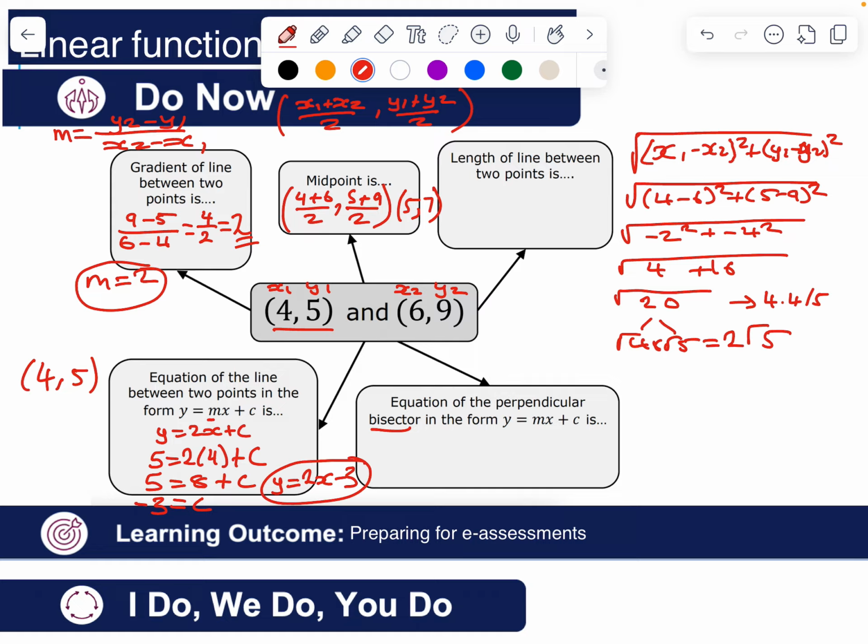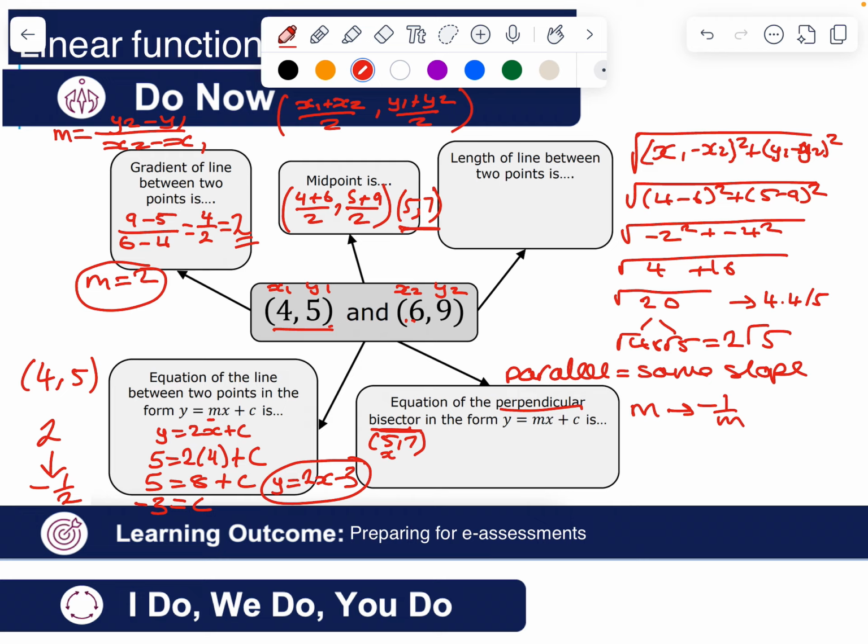This next question asks not only for perpendicular, but it wants the perpendicular bisector. So bisector means it's cutting this line in half, which means, okay, well, we already know the midpoint is 5 and 7. That's only for the word bisector. Perpendicular means the negative reciprocal, because we know parallel means the same slope or same gradient. But if it's perpendicular, it means the negative reciprocal. So you flip it and change the sign. So in this question, because the gradient is 2, that means the negative reciprocal is negative 1 over 2.